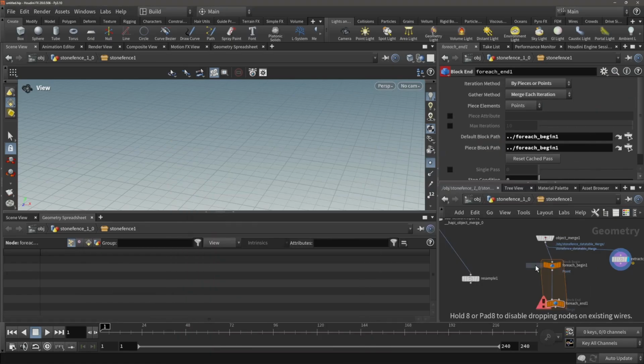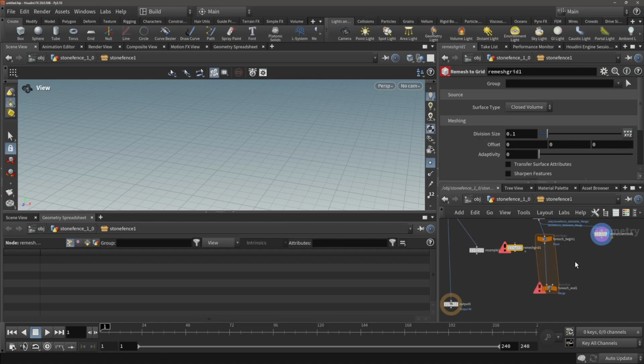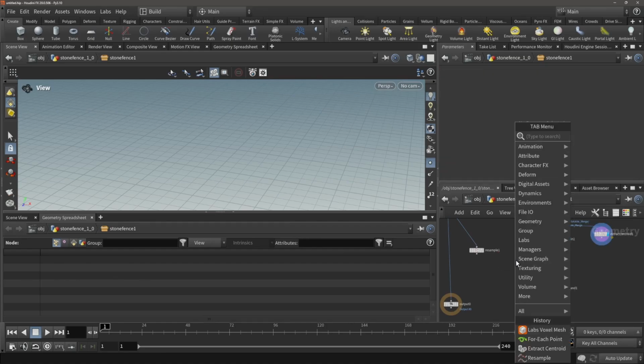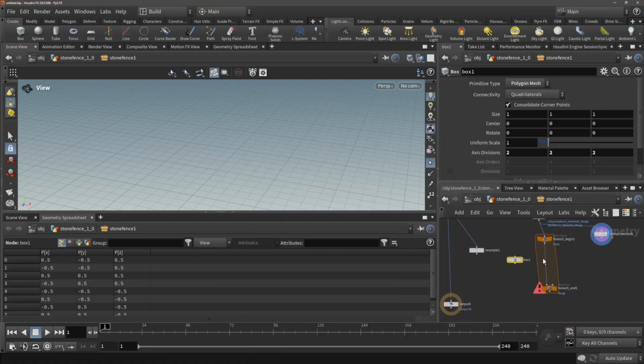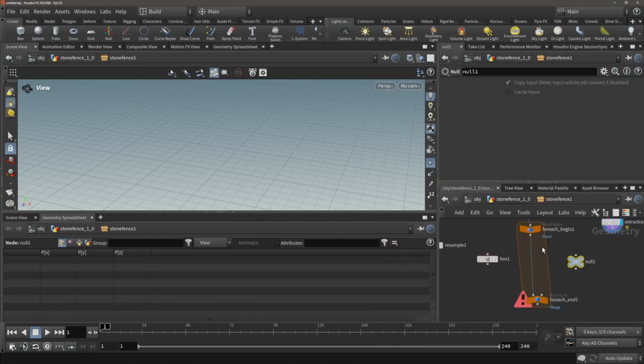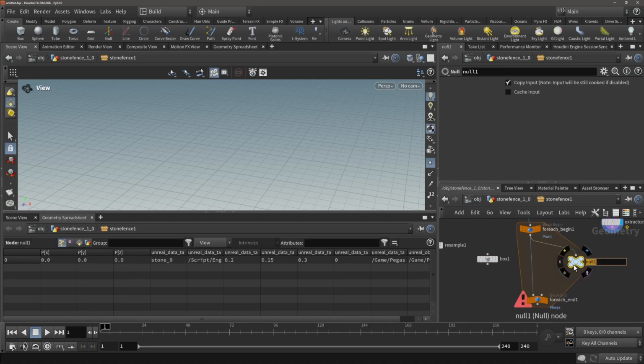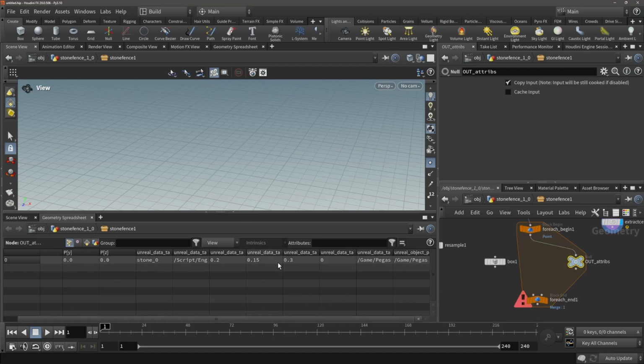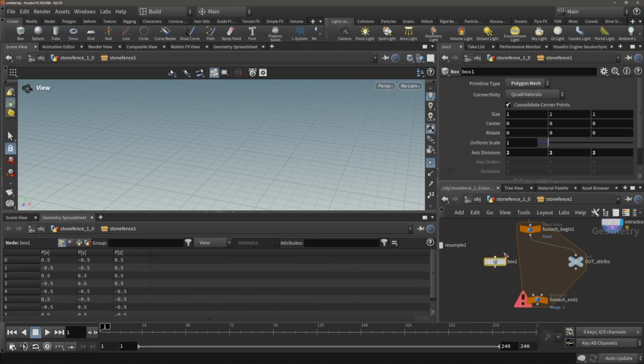We will have our initial box. Oh, not the box. The box. Then we will have a null node. That null node we are going to call out attributes. That's where we're going to fetch our information. Right now, this is our bounding box, which is Unreal Data Table 3 bounding box.